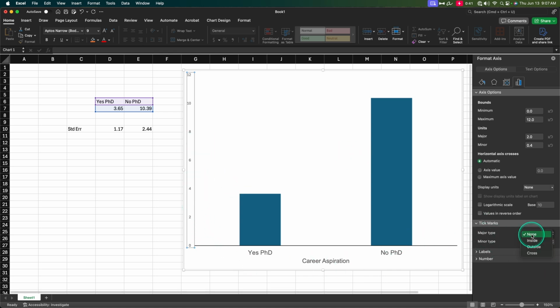And really what we're going to do is add tick marks only to the major type. And you've got three choices. You've got inside, which is inside the line, which currently doesn't exist. But if it did, it would be on the inside of the line, outside of the line only, or across the line, so both inside and outside together. I usually do just outside. You're free to choose whatever you'd like. There's no rule about it in APA. So I'm going to choose outside.